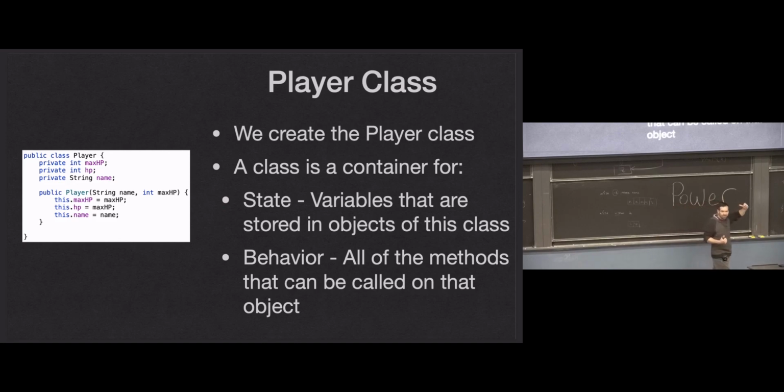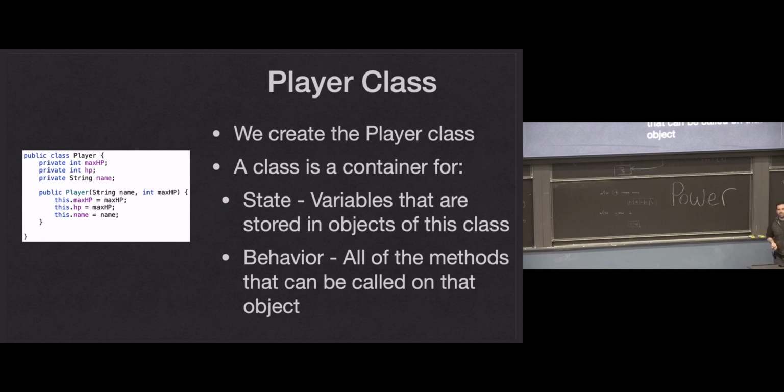Some people even like to think of objects as data structures because they are storing these 2 things, state and behavior, methods and variables. I'll use those somewhat interchangeably, state for variables and behavior for methods. But this is the general concept of an object in any language: a collection of state and behavior. So an object can be in a different state. Technically, this is true for classes as well, but we never bothered putting variables in our classes, and we're not going to. Actually, I take that back.